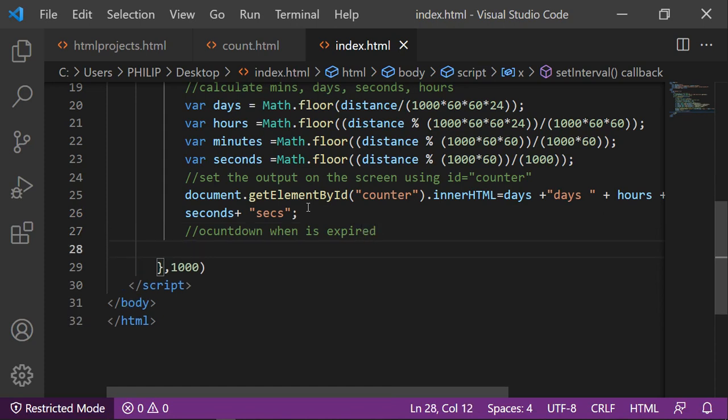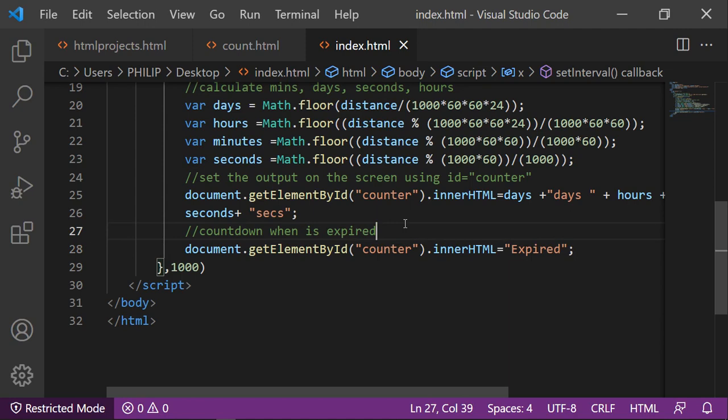Right, now you'll have to set using, let's copy to here. Now that one counter, then you'll have an information here, expired, then you'll have a semicolon.